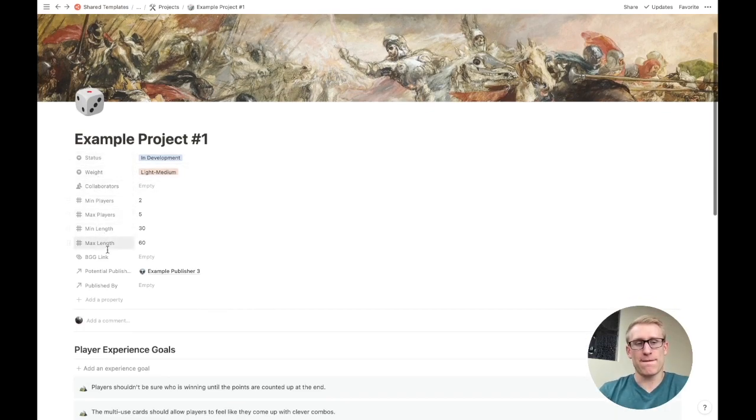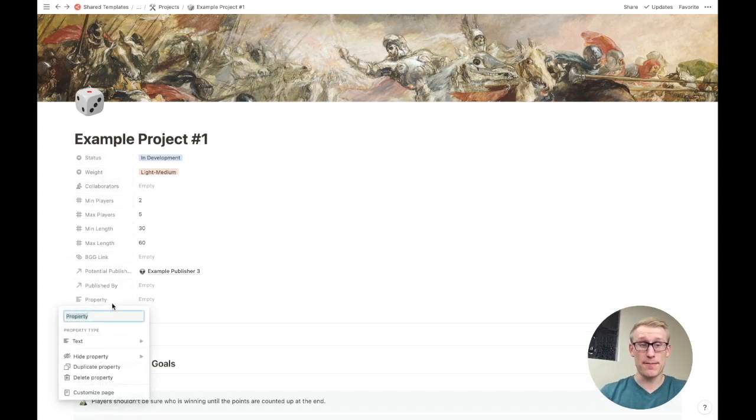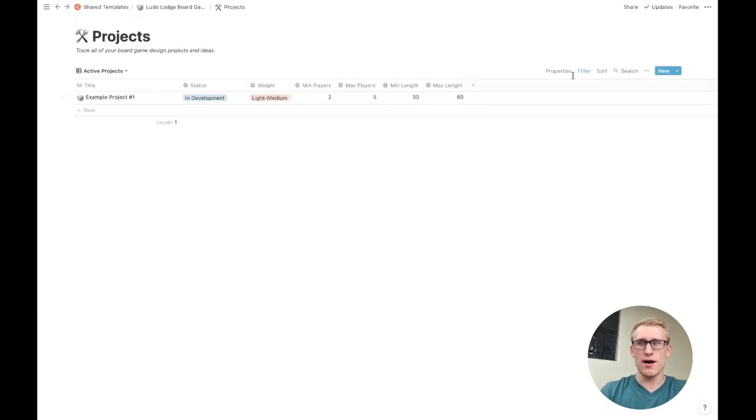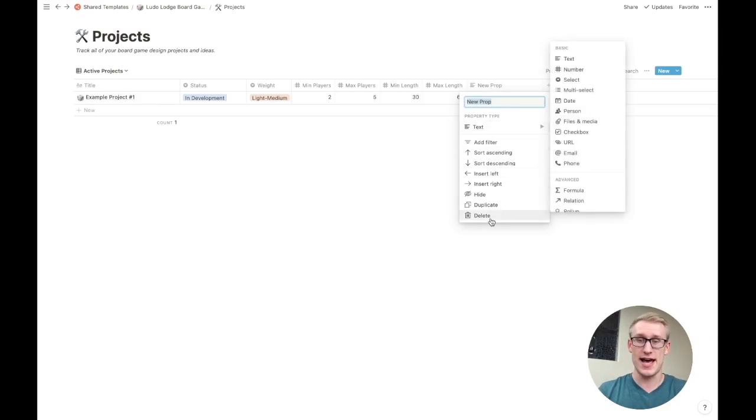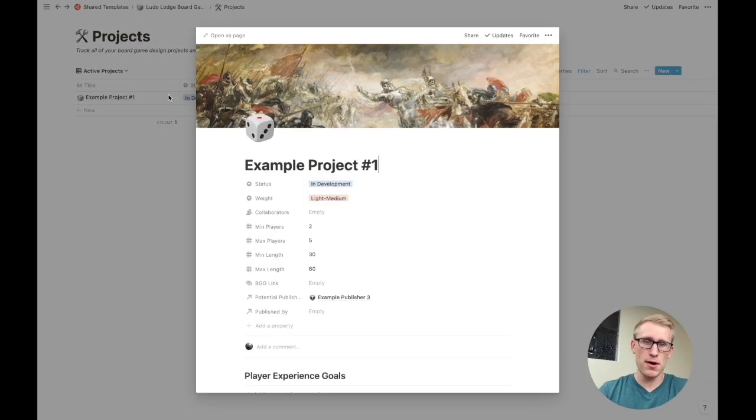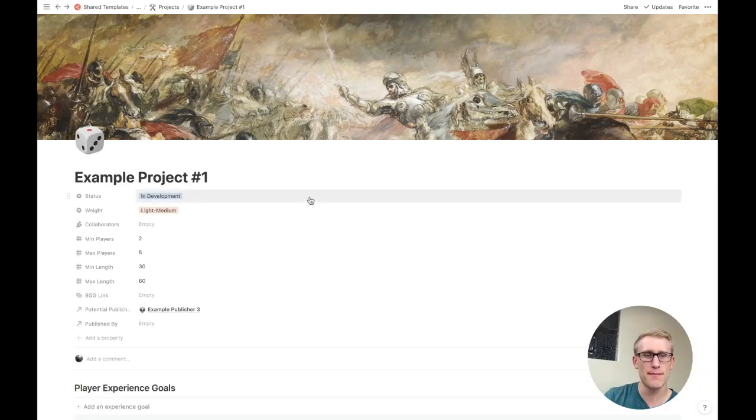Then I've got a bunch of properties defined here. When you're seeing properties listed here, these are the columns of your database. So if I was to add a property here, like "new prop," and go back to projects, you'll see that new prop is a new column here. You've got to understand that, because that might not be what you mean to be doing. If I want to do something specific for project 1, but it's not something that applies to every project, I probably don't want to make it a property, because that's going to add that property for every single project I have. But we can see some of the properties that I've defined here that I feel make some sense.